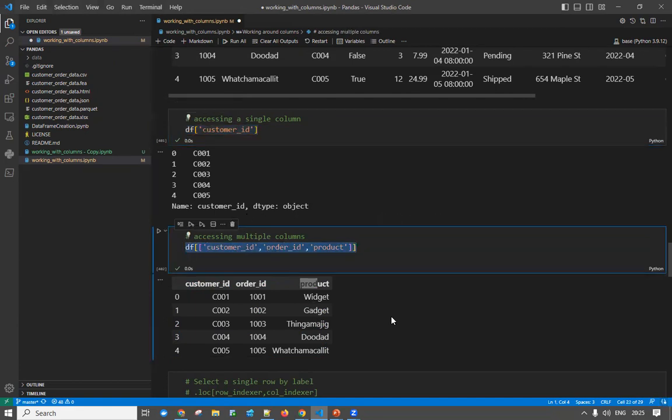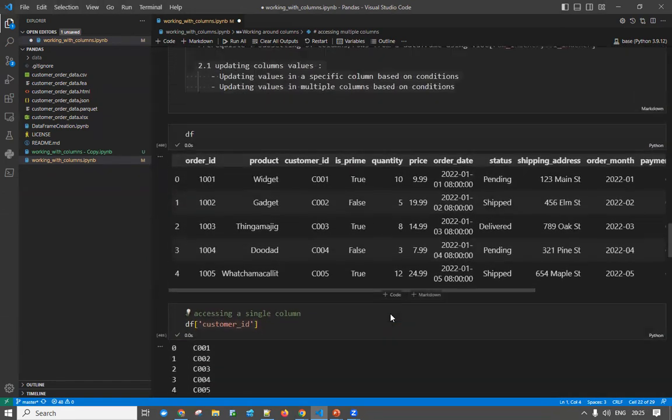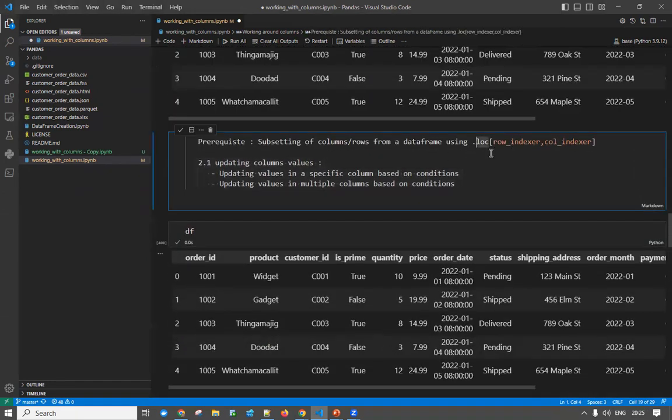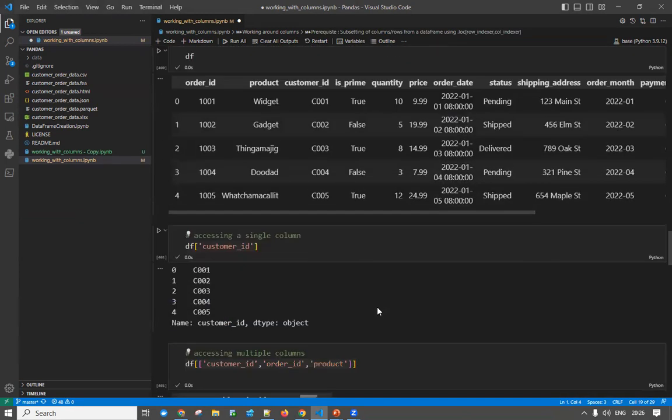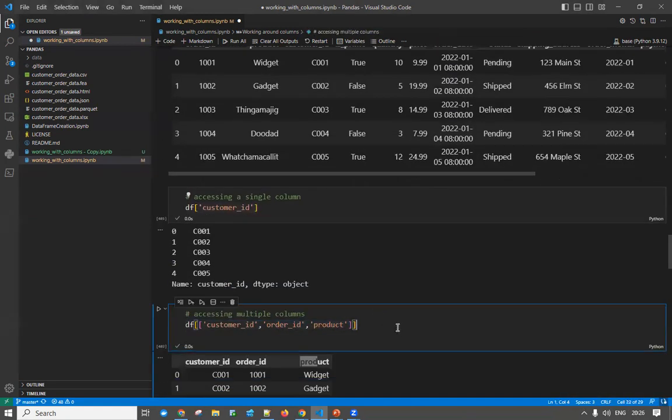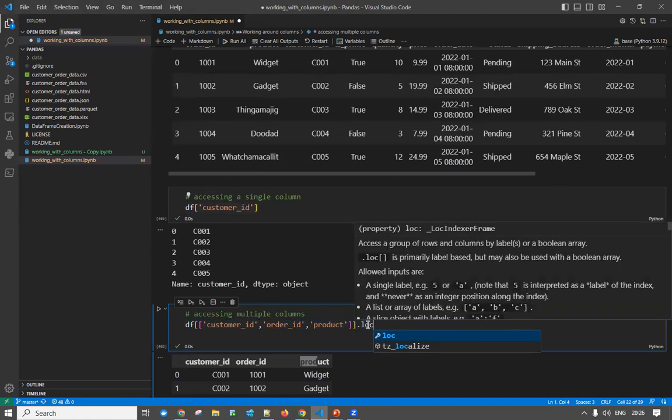Now, let's talk about the prerequisite, which is the topic of this video, .loc. This data frame has multiple functions, one of which is the .loc property.